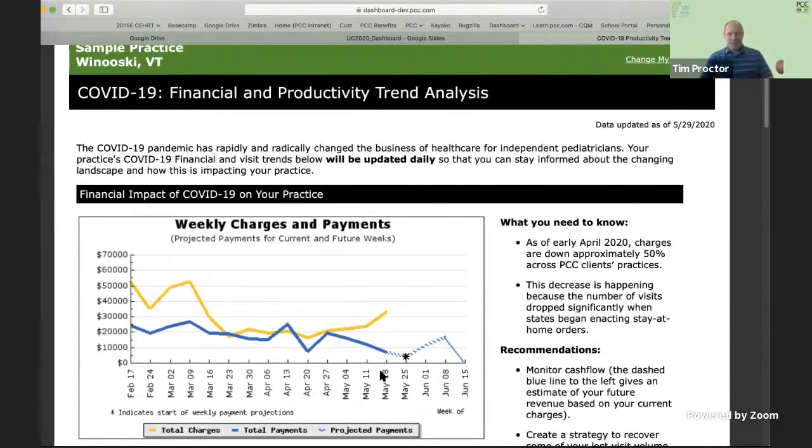So last week was the week of May 18th. If you haven't put in all charges for last week, that's going to be incomplete. But the reason why we collect this data daily is that we can refresh this on a daily basis. So that say after today, the 29th, you know that your billing staff has finished posting all the charges for last week. Well, after today's collection, you know that last week will be complete, and your charge data will be complete. So keep that in mind. It's based on billing data, what you've actually billed out.